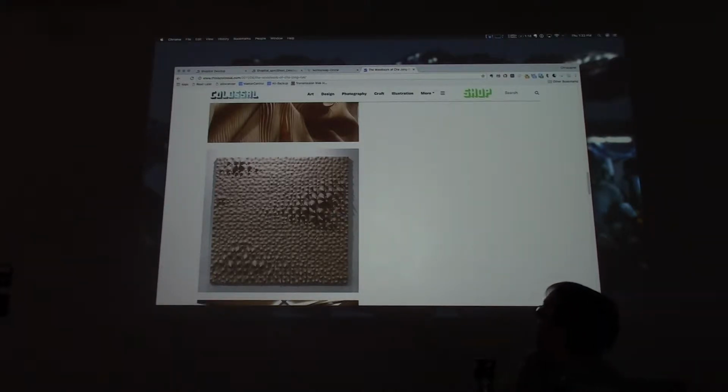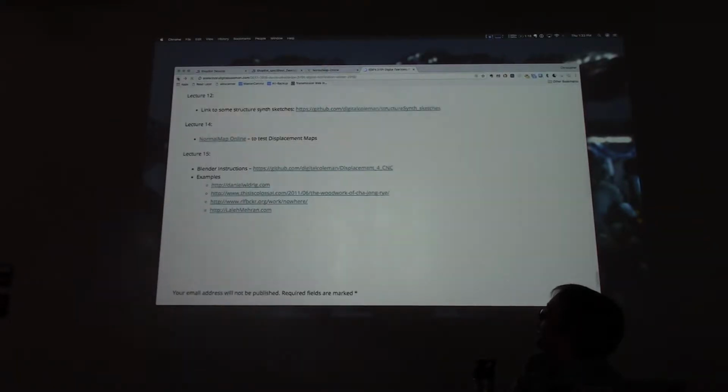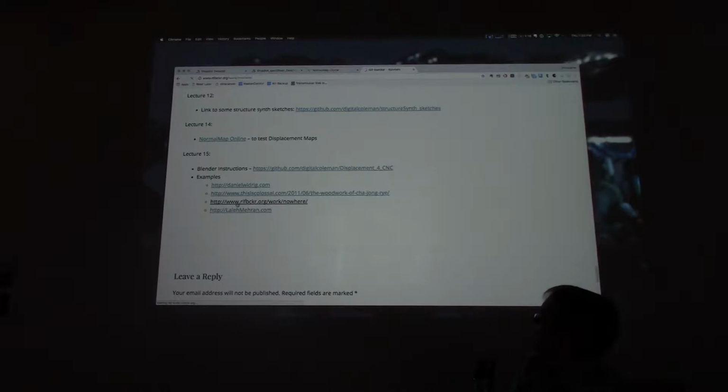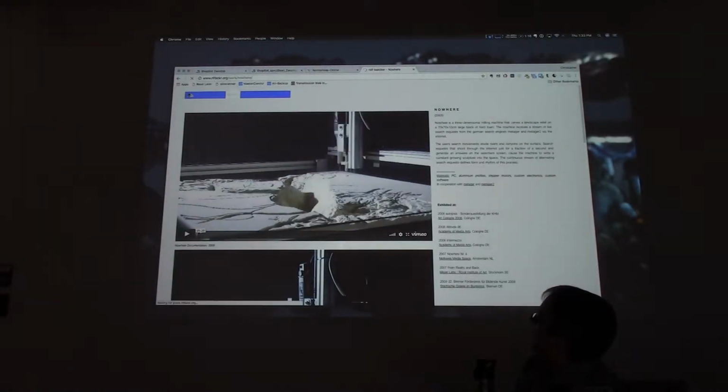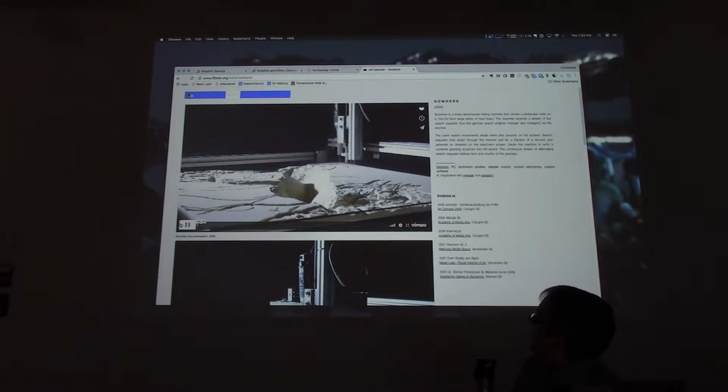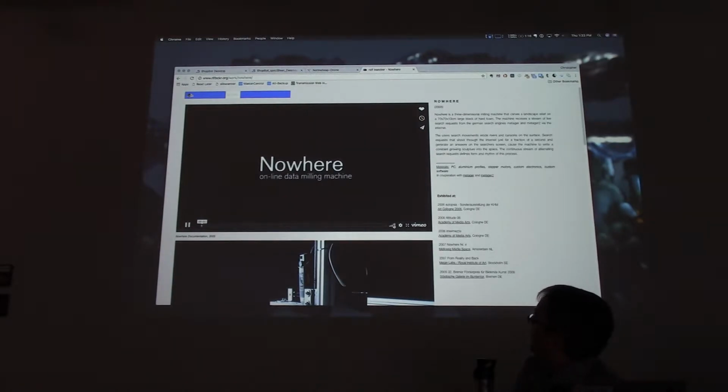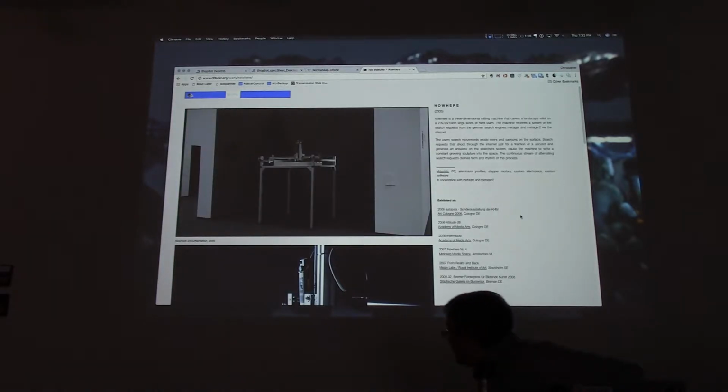All right. I'll also show you this project by digital artist Ralph Becker. He basically built a milling machine that just uses data.